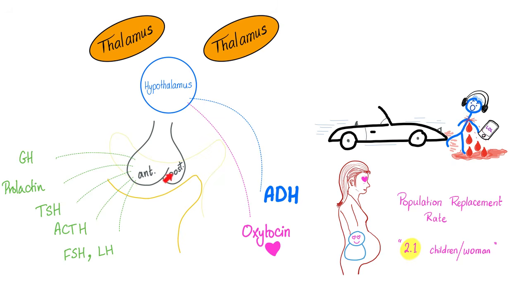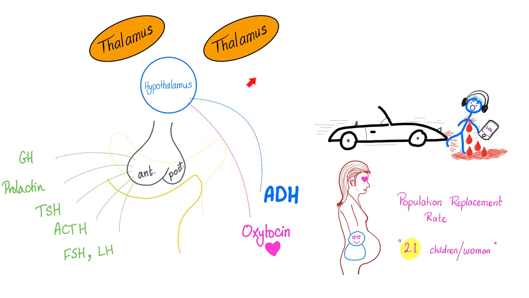Why do these come from the posterior pituitary? Because they come from the hypothalamus. The posterior pituitary does not make anything. It just stores what the hypothalamus gave it. So why do these have to come from the hypothalamus? Because the hypothalamus is part of the limbic system, which is related to memory. If you were distracted like this, do you think you should remember this to learn from your mistakes? Of course I should remember this.